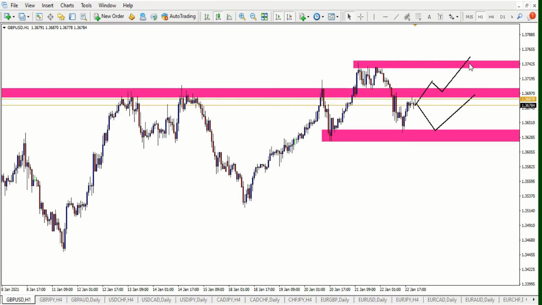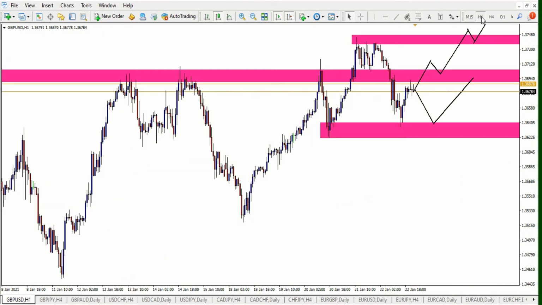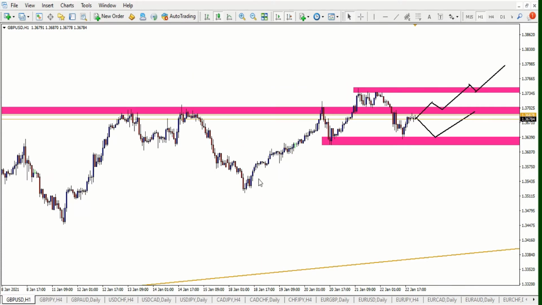Okay, and in the case where we have strong momentum and the market continues breaking this resistance up here, then we can anticipate adding a second position if the market comes down to retest and starts moving upward. Okay, so that's what we're looking for with the Great British Pound and the USD. Pretty simple. I'm sure those that have been following my channel kind of get the gist of it now.